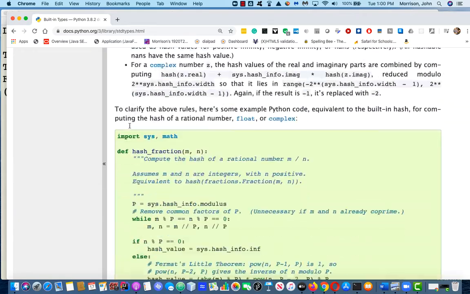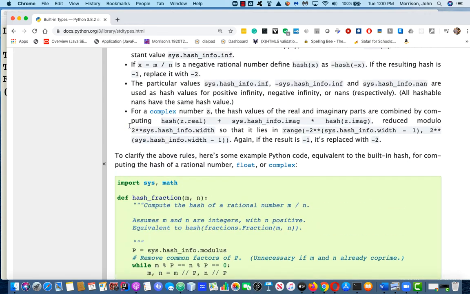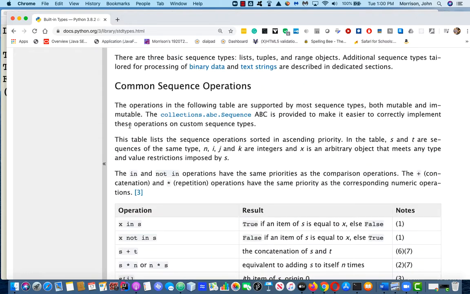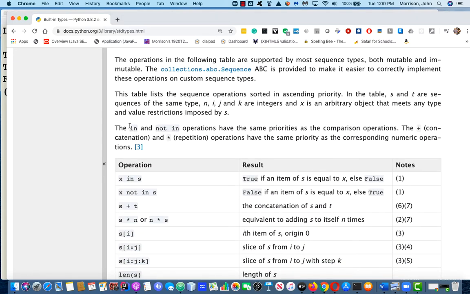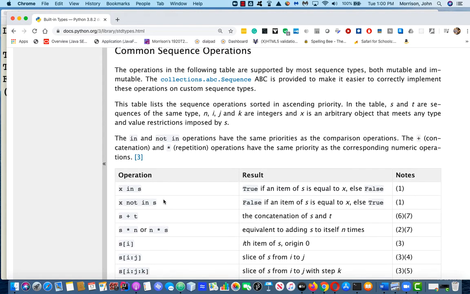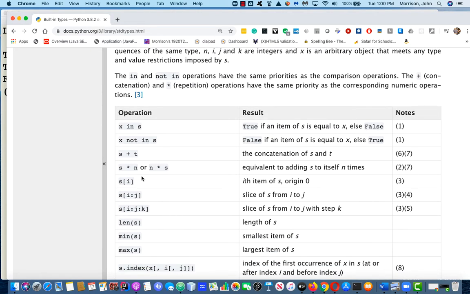Okay, now let's go past the numeric types and let's see. We have iterator types. We have no clue what that is. Sequences. Strings are sequences. And so the way you should think of a string is as a sequence. And you can see here is how we got the indices from a string. Here's how we get a substring. And here's an interesting little variation on that theme.